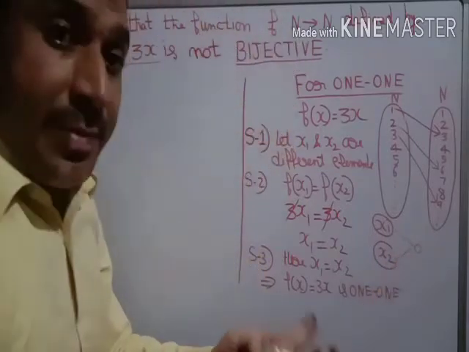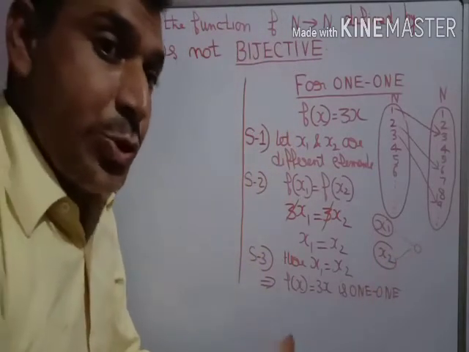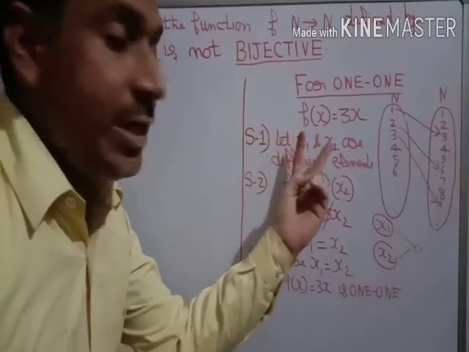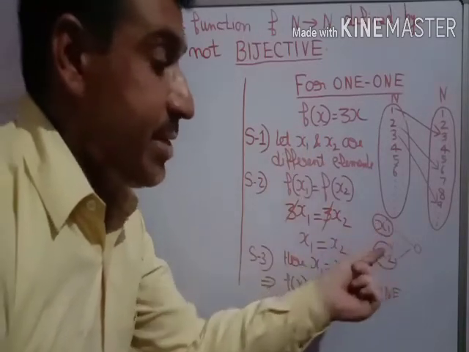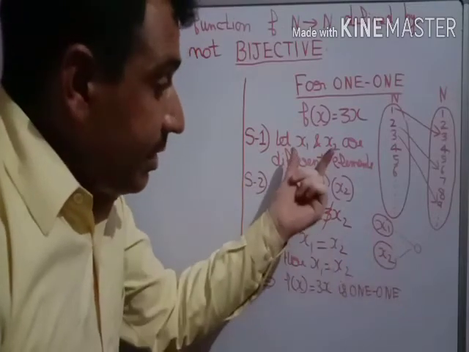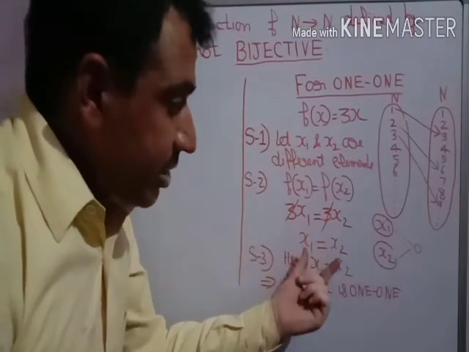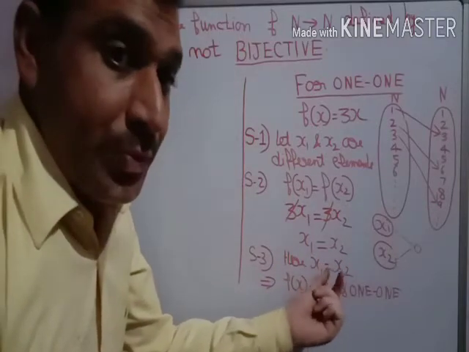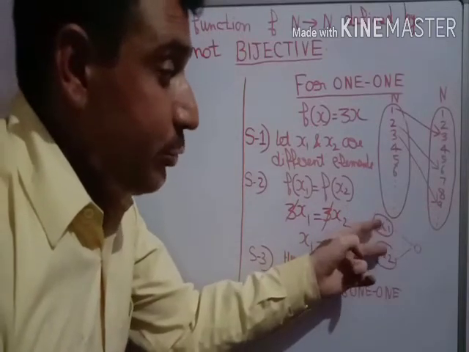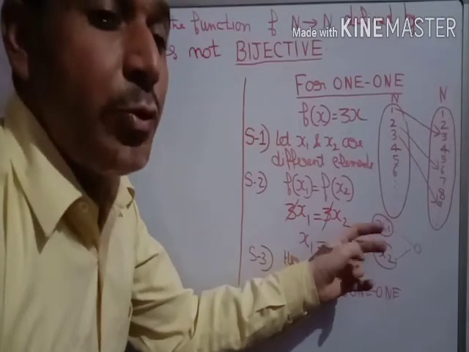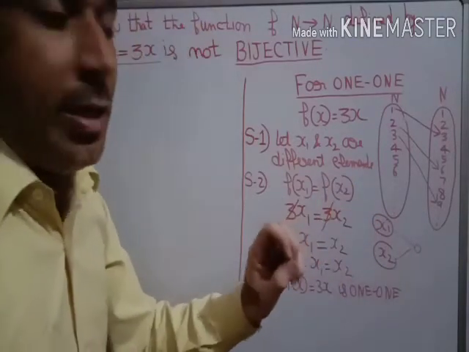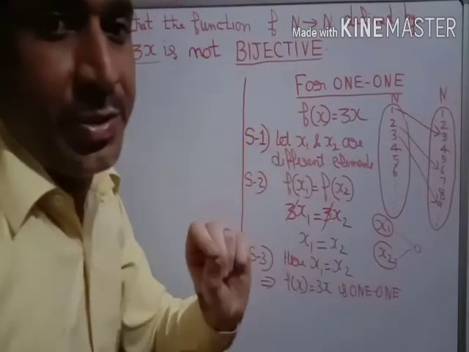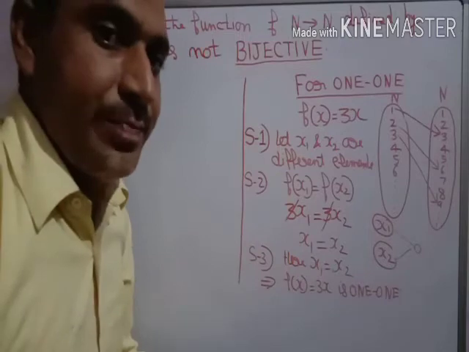It means at the beginning we are going to assume the function is not 1-1. It means two different elements are there, and they are having the same image. And by implementing this function, what we'll get at the last is x1 equals x2. It means these two elements are not different, both elements are the same only. It means each element is having only and only one image. It means the function is 1-1.